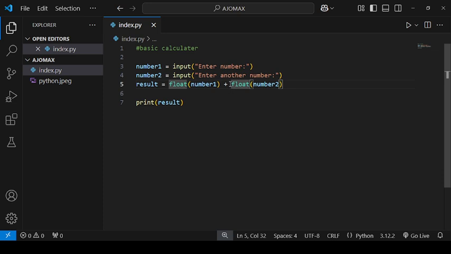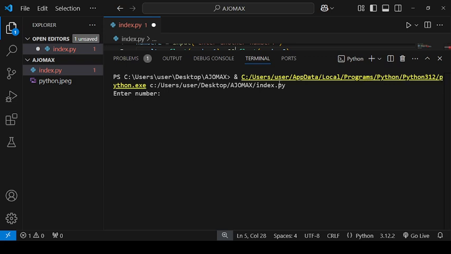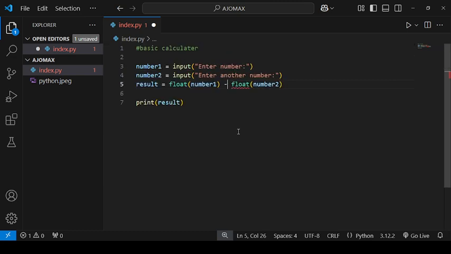I can come and change this sign here. What if I want to subtract the two numbers? I can put the subtraction sign here, and then I will run this program. Sorry, there's some error here, so let me run the program again.